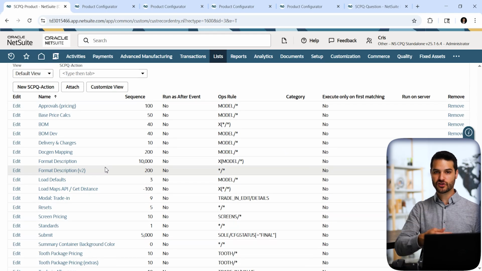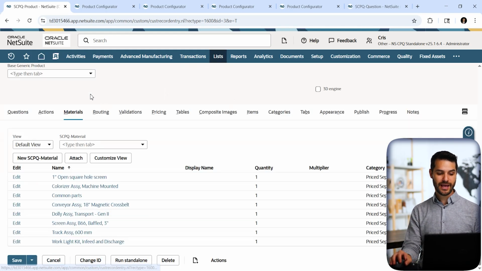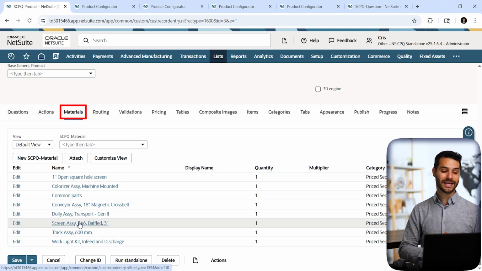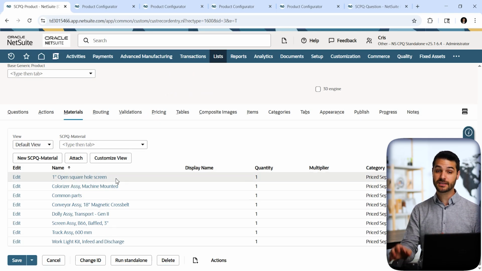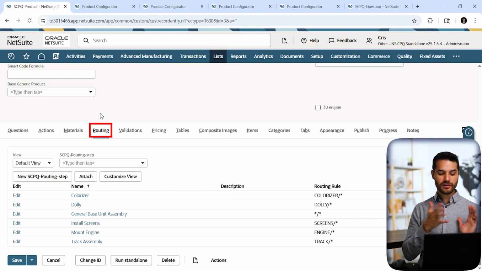So these are depending on certain things that you do in the CPQ system. What is it going to then push you to, or what are some things that it might do in the background? You can also tie this into your manufacturing process, such as we have the materials tab here. So what are the components and things that are going into the manufacturing of this product that you are customizing? What is the routing for that procedure? All of these different things.